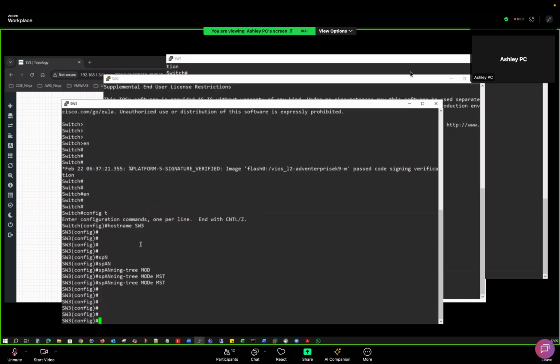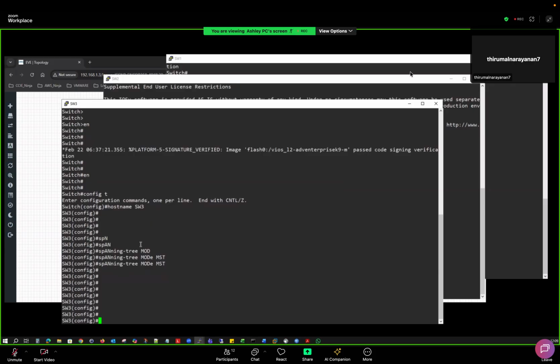So Cisco command is case sensitive, sir? No, sir. That's why I intentionally turned on caps. One is small, one capital, doesn't matter. It is going to take the command as it is. Spanning-tree mode MST. Don't get confused. Command is command. It is already hard coded. Whether it's small letter, capital letter, automatically it will take. So now once you enable the mode, what is the first thing I'm going to check?